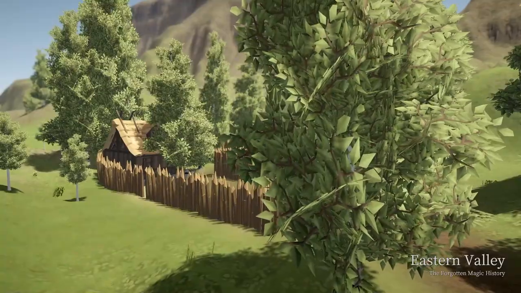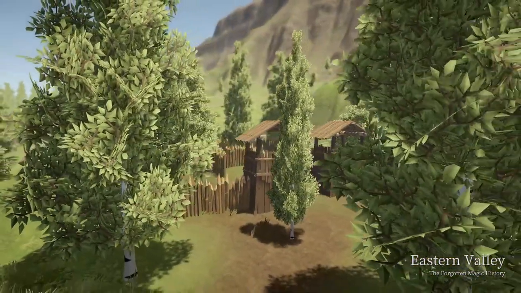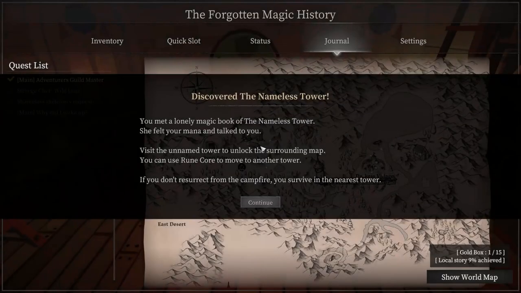From what I understand, there's multiple maps based on the achievements. Okay, discovered the Nameless Tower. You met a lonely magic book of the Nameless Tower. She felt your mana and talked to you. Visit the unnamed tower to unlock the surrounding map. You can use Rune Core to move to another tower.